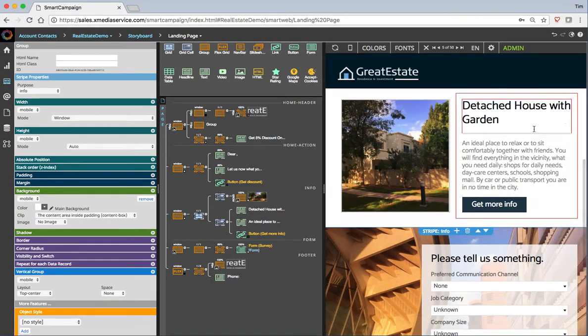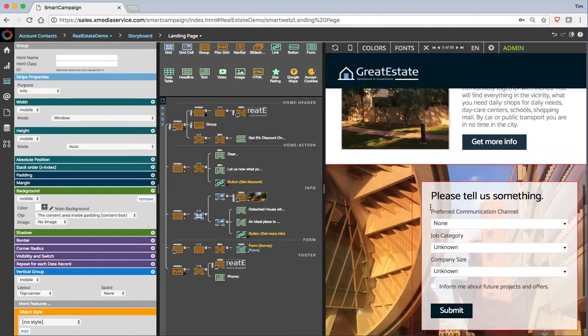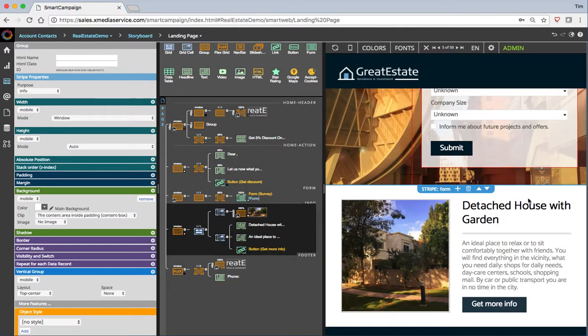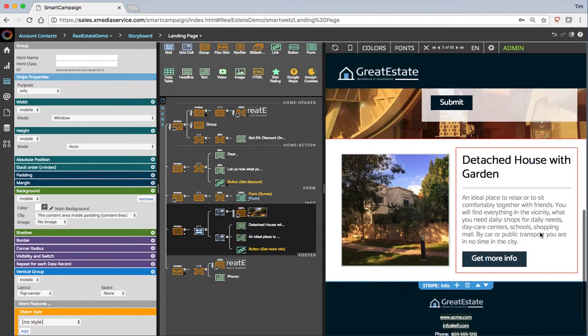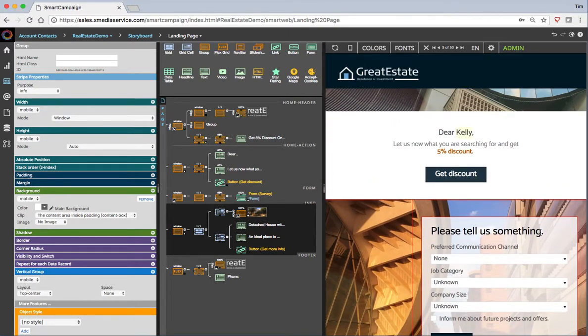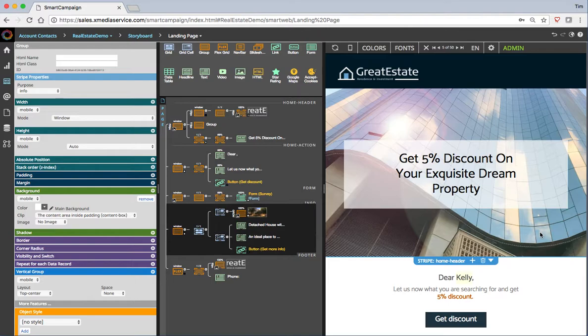Maybe I want my detached house with garden to be below my form, because I really want people to focus on the form. So I simply click this down arrow and I can get that down to the bottom of the form. So very, very powerful in design capabilities. And you notice I've done all of this without going to the tree, without going to the properties.